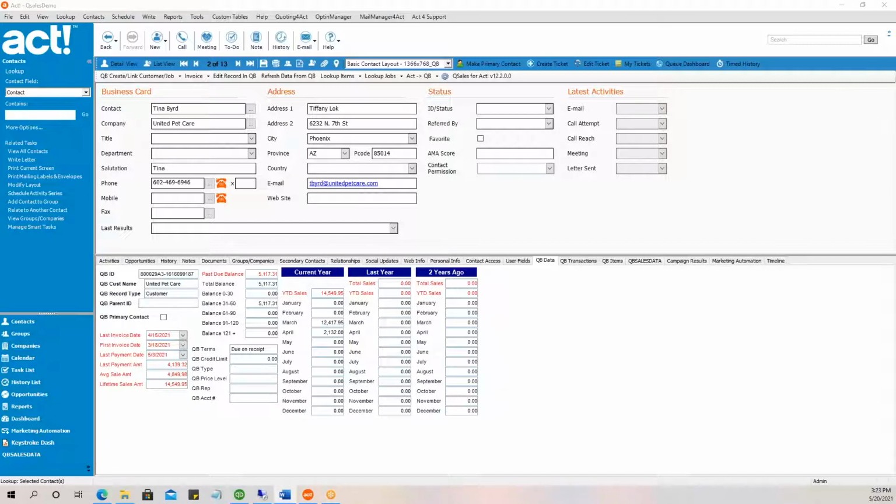Okay, other add-ons are useful as well. We've got Notifier that can actually send out emails that can be triggered off of past due balance information that's in here. Okay, so you can send out automatic collection emails based on 31, 61, 91, or 120 days plus.